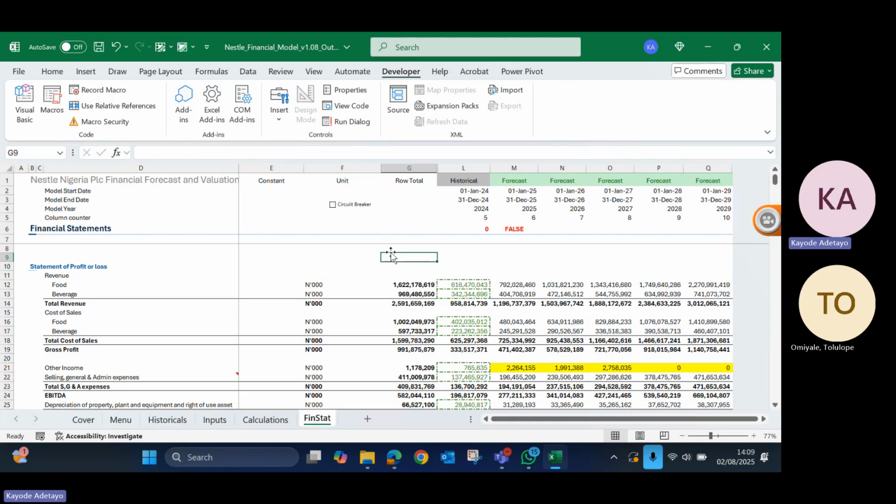That's why I said you don't appreciate this little thing until you are faced with the issue. Maybe your boss said, quickly do this model and send it to me to review, and you told him, no worries, I'll send it over the weekend.